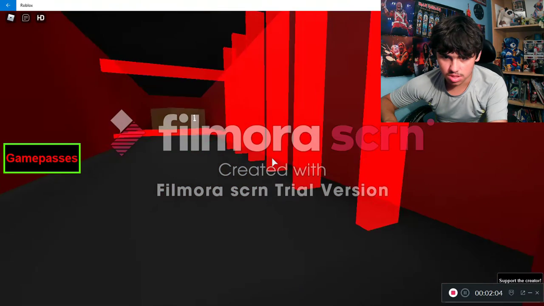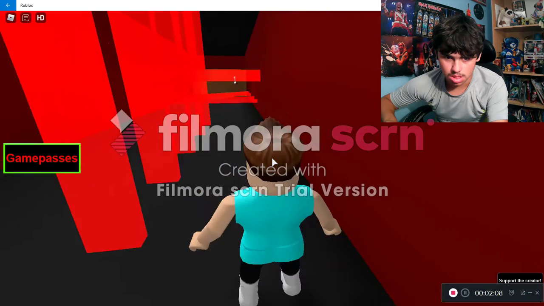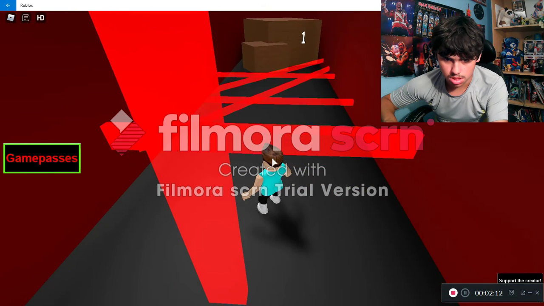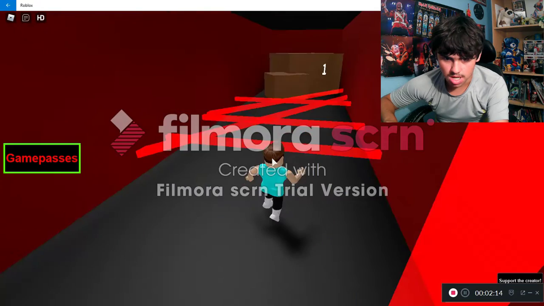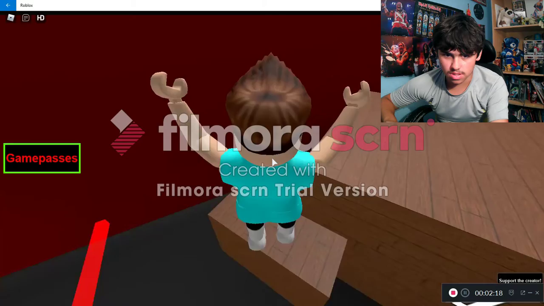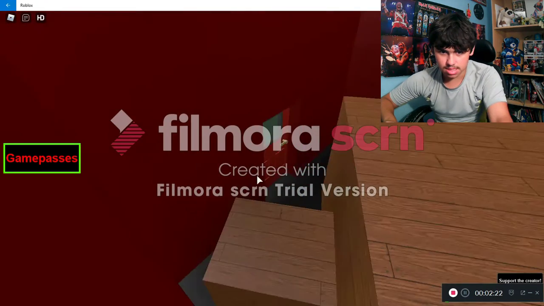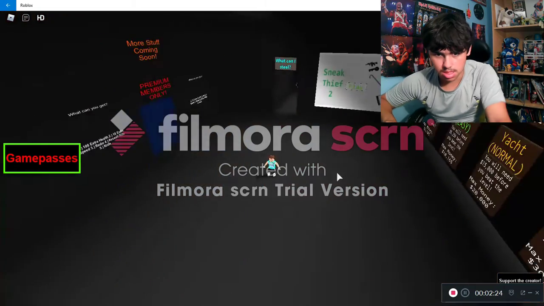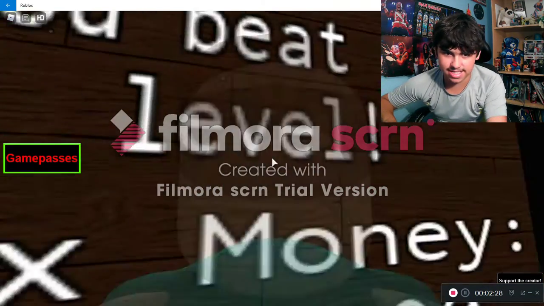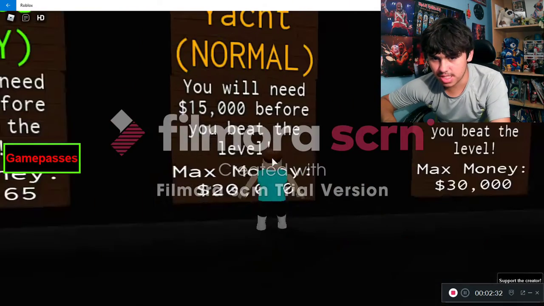What's in here? Oh no. Oh, we're done for. I didn't mean it. Alright, let's try the yacht. The yacht? You will need 15,000 to beat the level.